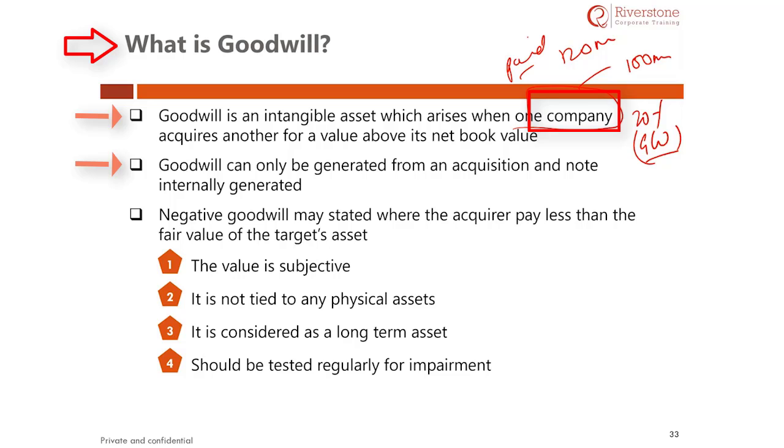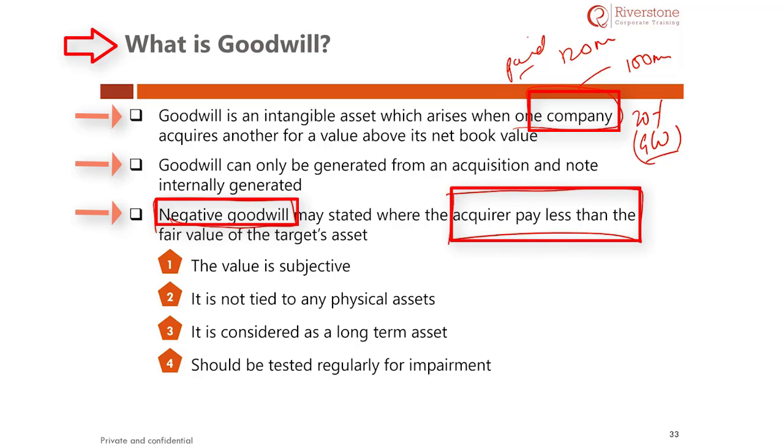In addition to positive goodwill, there is negative goodwill, which arises when the acquirer pays less than the fair value. When the acquirers pay more, it is positive goodwill, and when they pay less, it is negative goodwill. Let us assume that the asset value is $100 million, but you have paid $80 million. Technically, you paid less, and it is a negative goodwill. This is not very much applicable in the real or corporate world, and is more of a theoretical concept. The reason why I have said that this is a theoretical concept is because the amount paid is lower than the book value. That is, the asset is worth $80 million and is not worth $100 million.